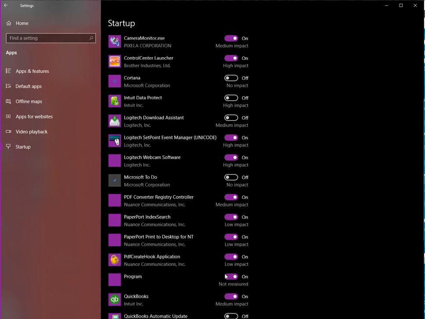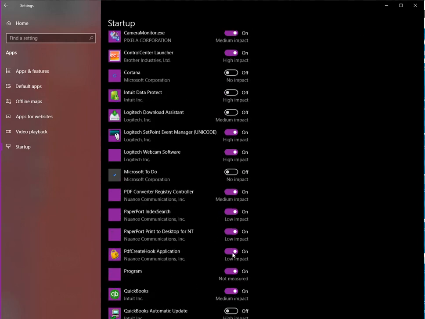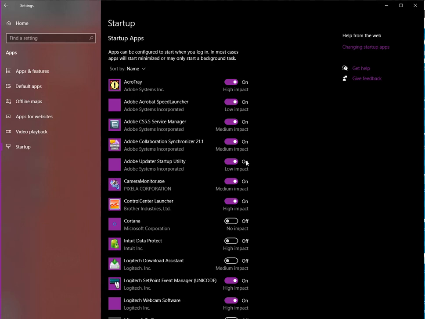You would disable as many things as you want to disable, then close this, and keep in mind this is startup apps. That means if you turn something off, it's already running because you've already booted your computer. So you're going to need to reboot your computer for these changes to take effect. Most of the time, this won't affect any of the software you're actually running. You shouldn't get errors like, I can't use this. If you do, just come back, go to settings, apps and features, and then startup and re-enable it.